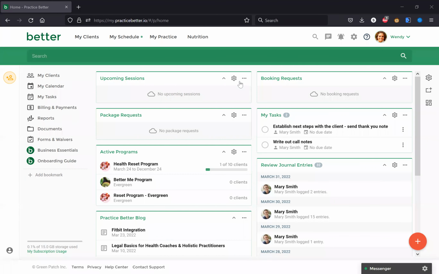And let's dive in with the first strategy. So this is actually around using forms to keep clients engaged. So we're going to show you how to do this, but just to set the stage, the forms feature in Practice Better is a really great option for keeping your clients engaged, because when you're sending them a form, you're asking for their involvement in the process, you're asking for their response and their input, and keeping them accountable to that.